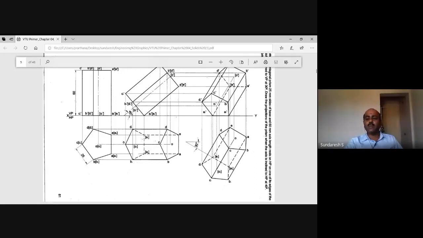The only thing you may find a problem with is the third position. How to transfer it in the third position, you have to transfer it properly. If you have any questions, you can talk to me. Any student having any clarification or doubt, just talk to me, because this is very important for you. The solids, if you don't do these solids properly, then it is difficult for everybody.